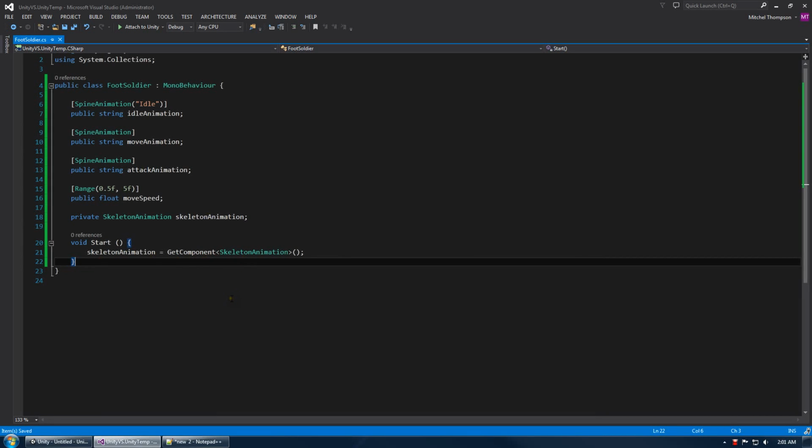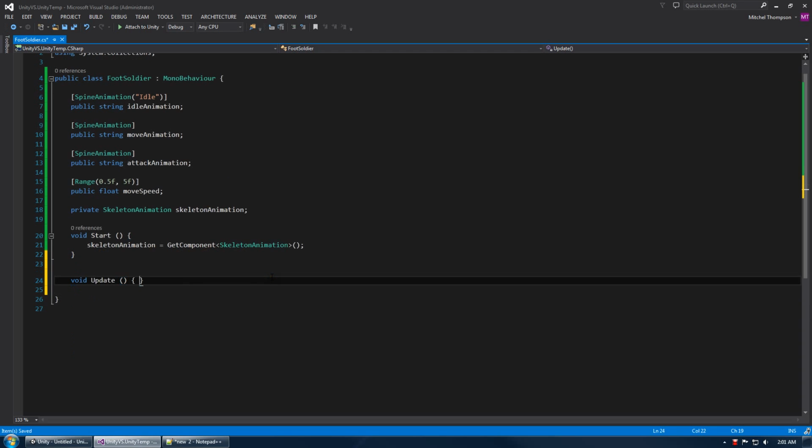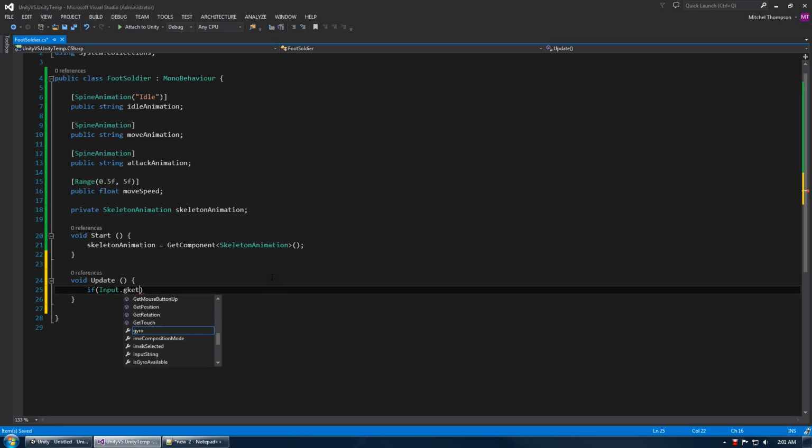Now we can go ahead with a little bit of the character controller. Most Unity character stuff is done on updates, and we might as well do it there. Just bricking this out, we have get key.